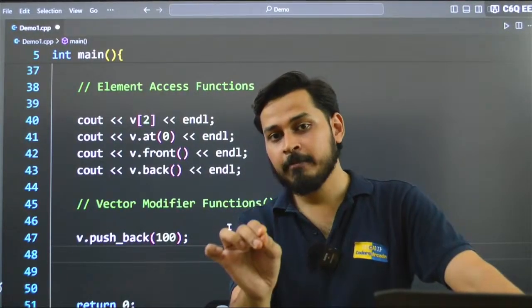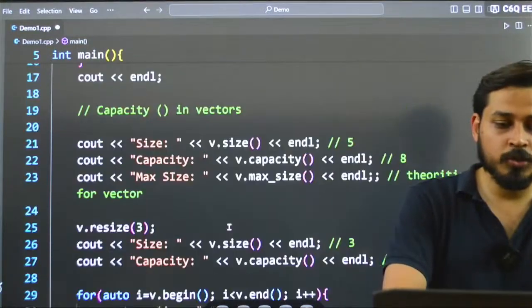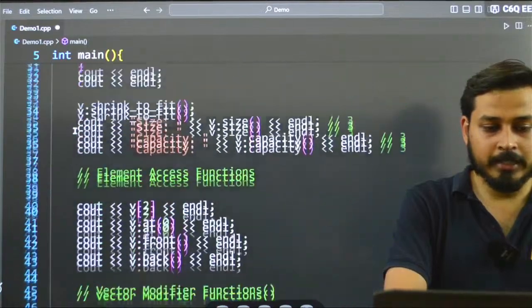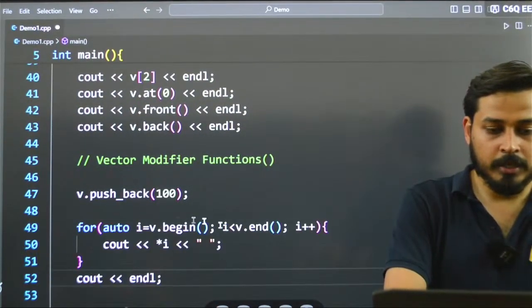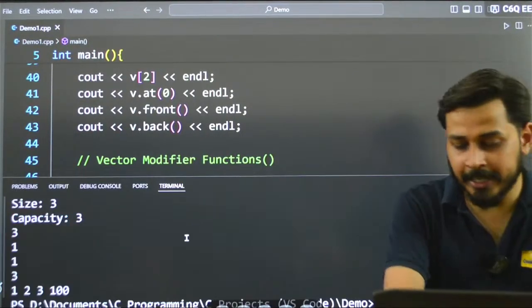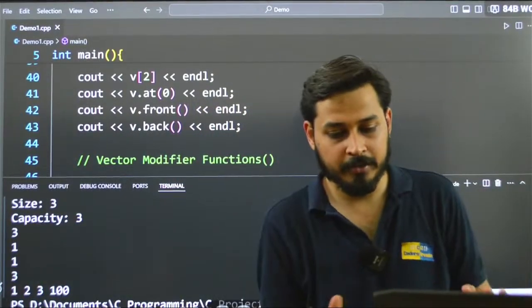Back was 3, so after 3 this 100 will be pushed back. And if you want, I can show you by just printing that as well. So I'll just copy and paste this iterator for loop so that it prints the elements which are present in that vector. So I'll print it now, and it will be 1 2 3 and 100. I hope you are getting my point, right?